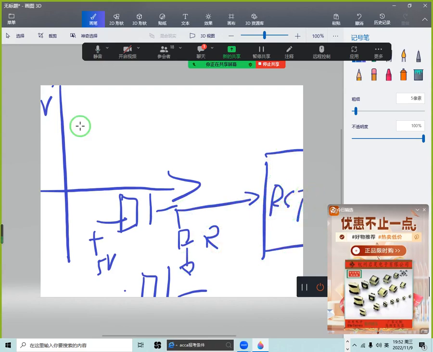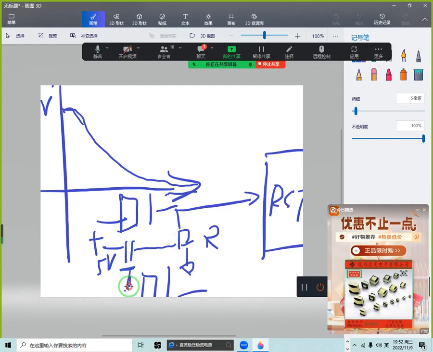So at the instant of power on, here's 5 volt, then it drops slowly, then drops to almost 0. There's a button added here.